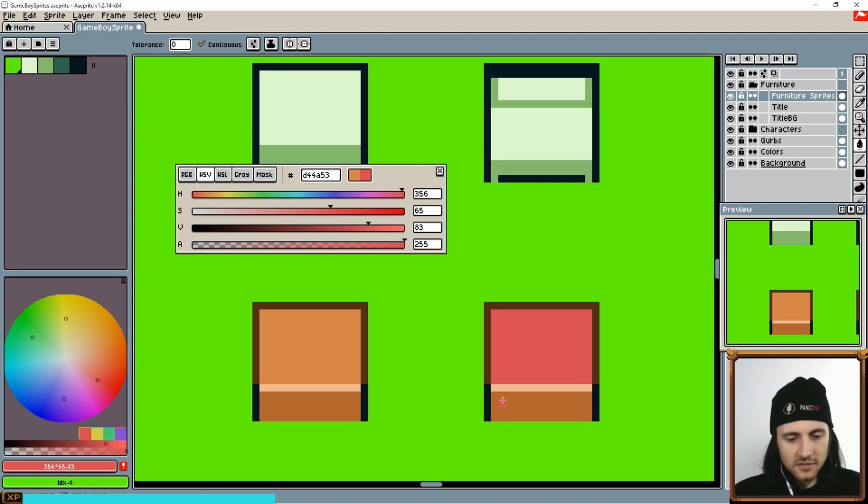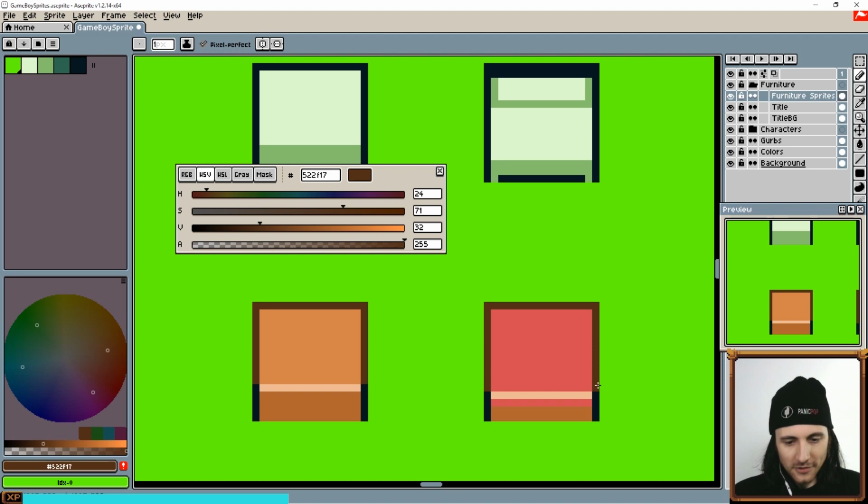And I think the bed cover needs to come down. Oops, it needs to come down a little bit. And we need to make the bed not so tall. So I'm gonna move that lower. Make sure you move all these lower.